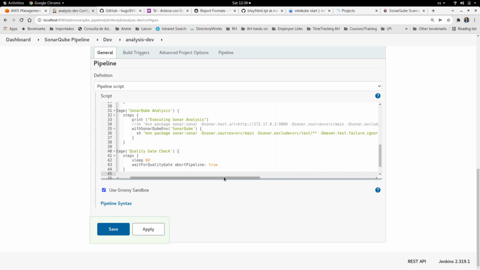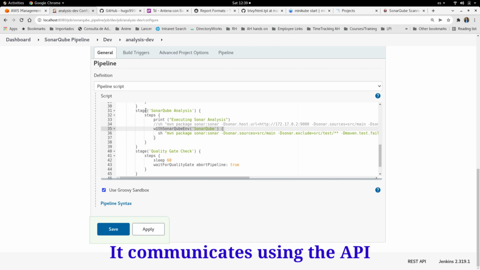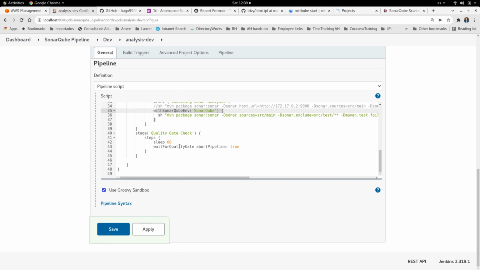But now I'm using the configuration that I just put in my Jenkins main configuration. That way, Jenkins will know what Sonar instance to use, and then it will be able to retrieve the quality gate information.